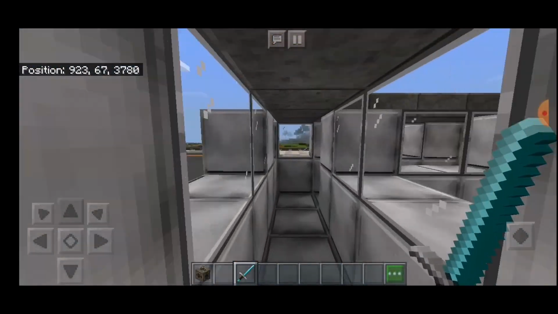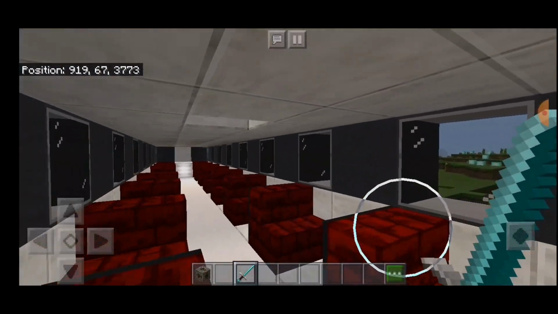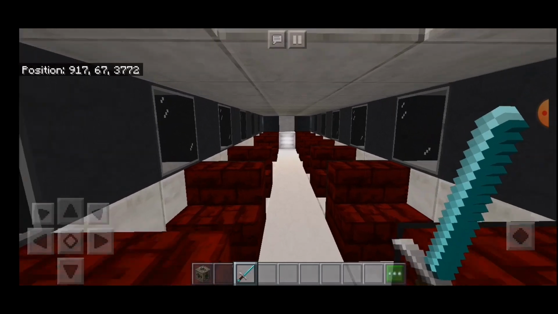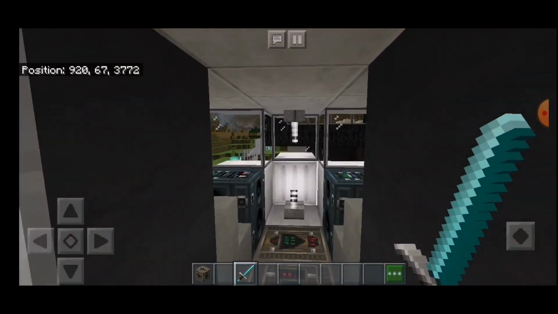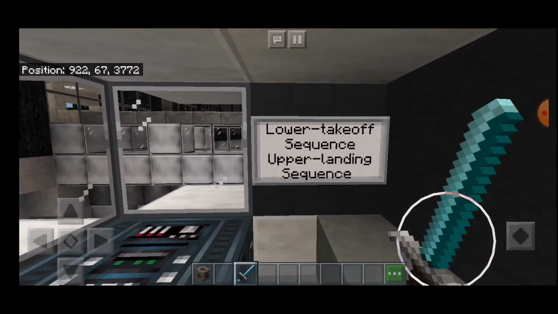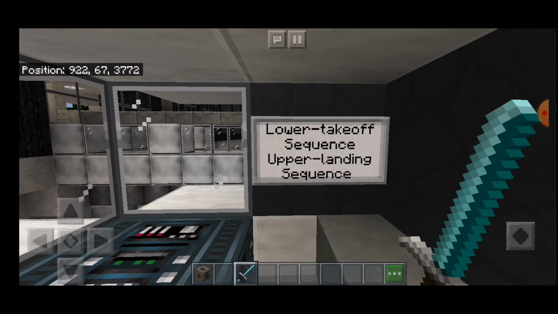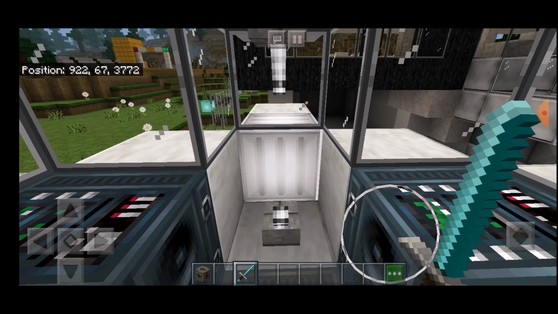Here's our little access ramp, so we can access the plane from this point. And as you can see, there's a seating area and there's a flying area. Now the instructions are pretty easy. The lower lever is the takeoff sequence and the upper lever is the landing sequence. So let's give that a go, shall we?